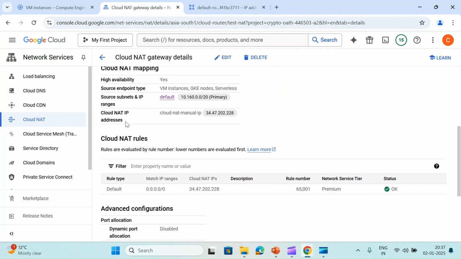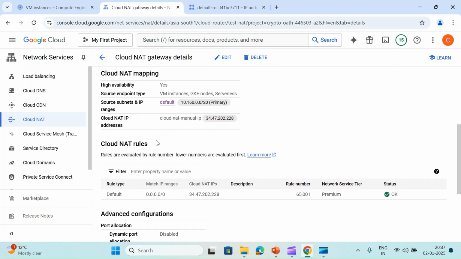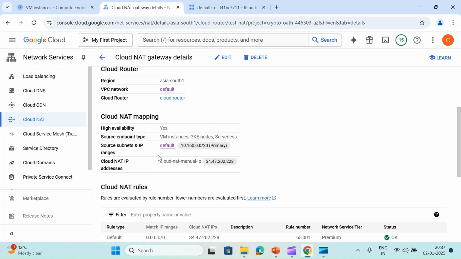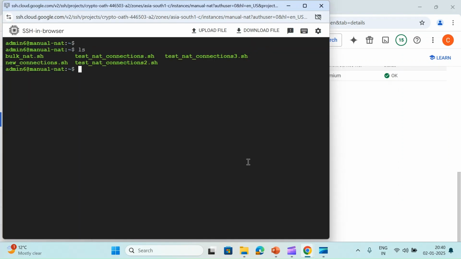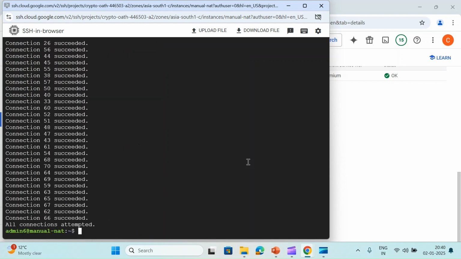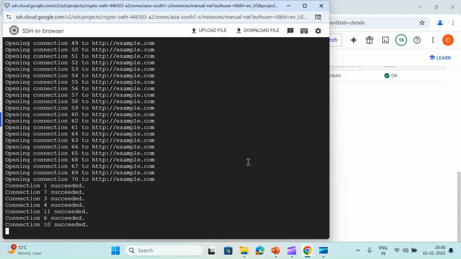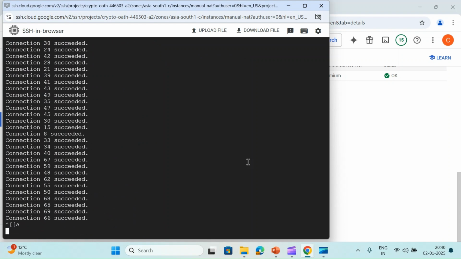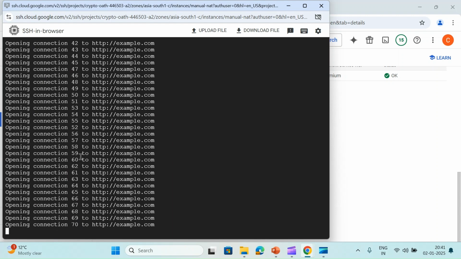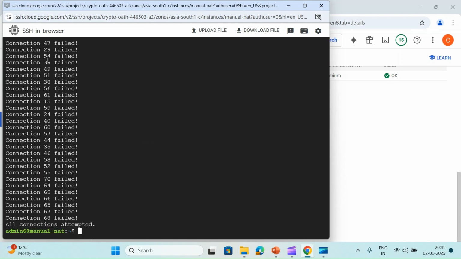If you go inside, we can see there is a Cloud NAT rule. We will talk about this later in the next parts. And this is our IP. Now in my VM, let's run ./testnet_connection.sh. Here we have up to 70 connections. Let's do it once again, and we can see some will be dropped because of the TCP wait time, as I've told you, because of the same destination and same source.